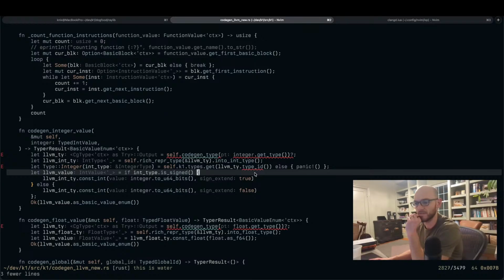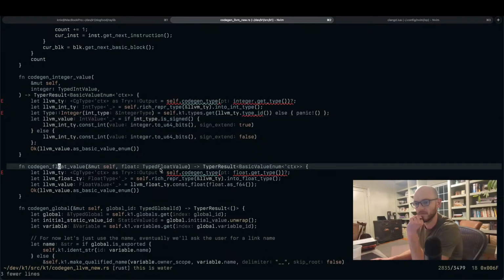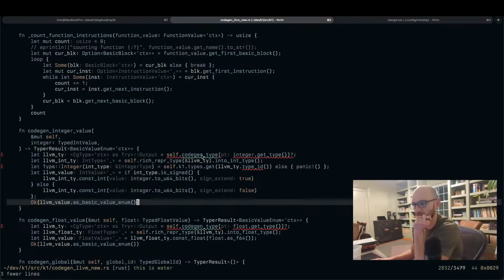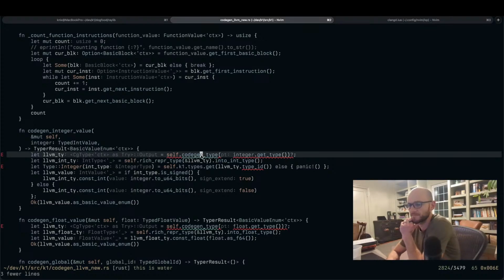Yeah, so this is just like old style code that we do still need to support for our static value system, which is a little unfortunate, but it's also not too terribly much code.